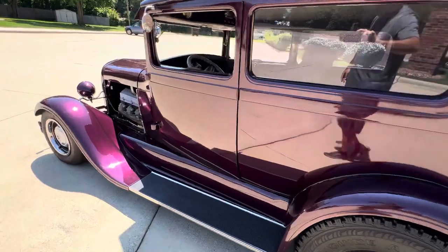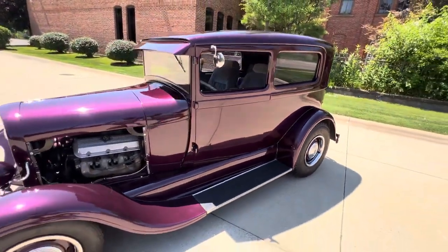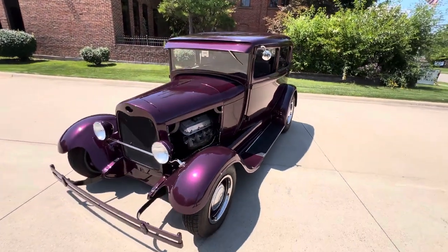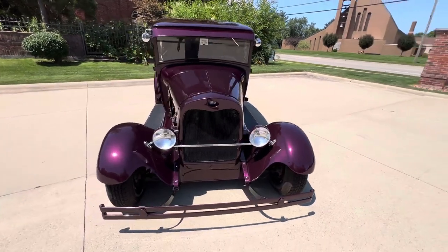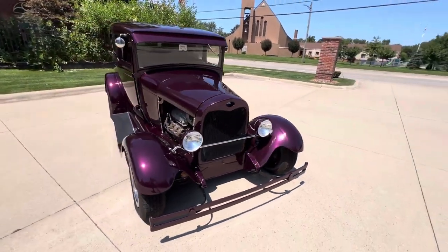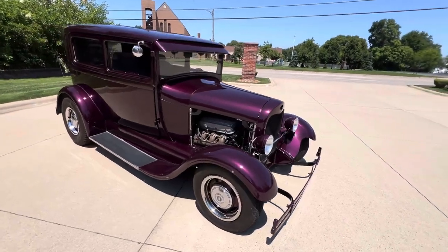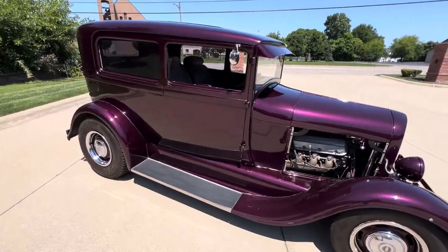It's the ultimate cruiser — you want to get out and have some fun, we're going to price it to sell it. A lot of these cars have glass fenders and this has got a good look to it — it'll be all steel. Nice little visor on it. It's got an electric fan in it, overflow catch can for your radiator. Staggered wheels and tires, rallies look great on it. All painted to match.